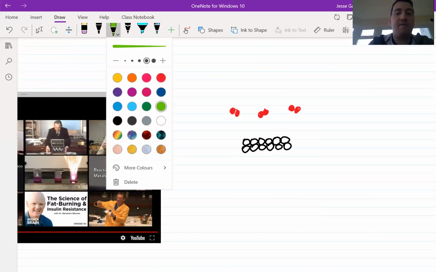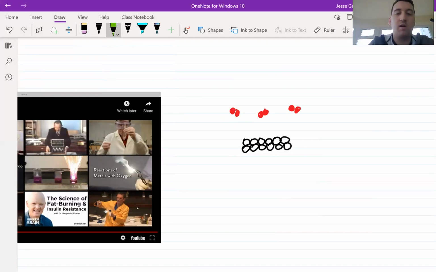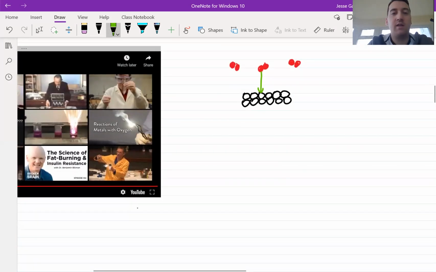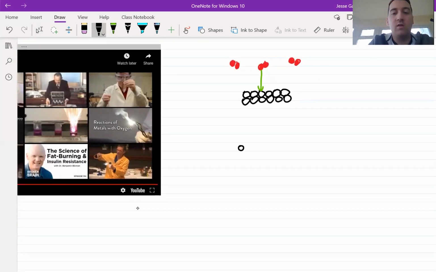you provide that first bit of a spark from the Bunsen burner. And what happens then is you give enough energy for these 2 particles to start to collide, smash into each other and start to react. So what happens is that the oxygen moves towards and actually ends up sticking to the magnesium.